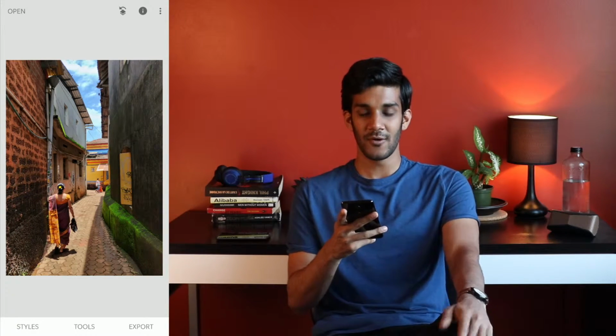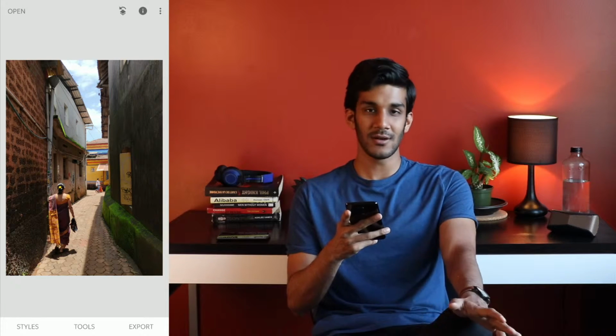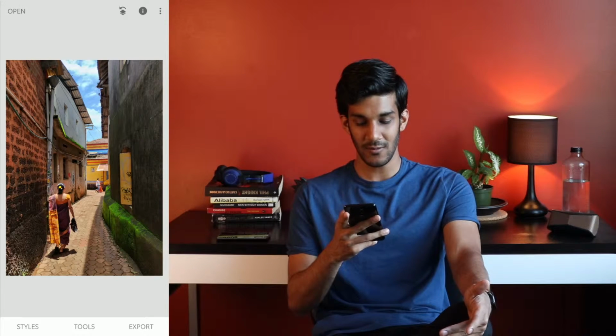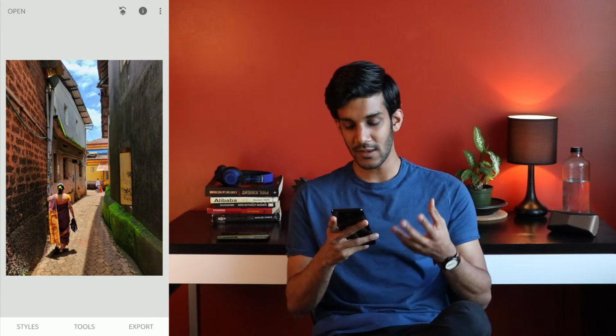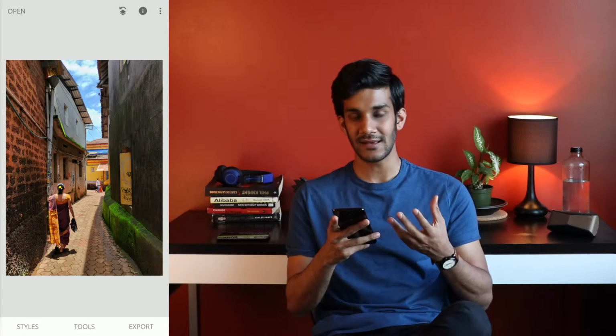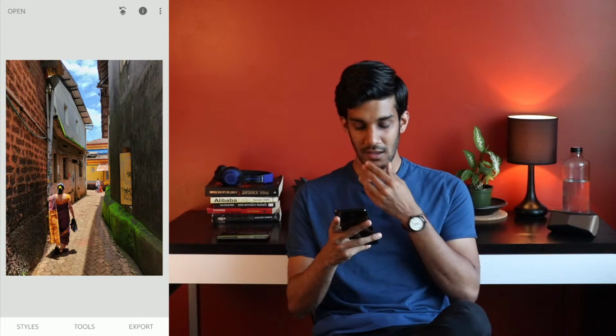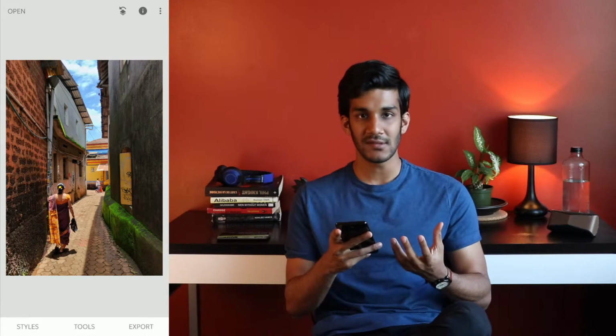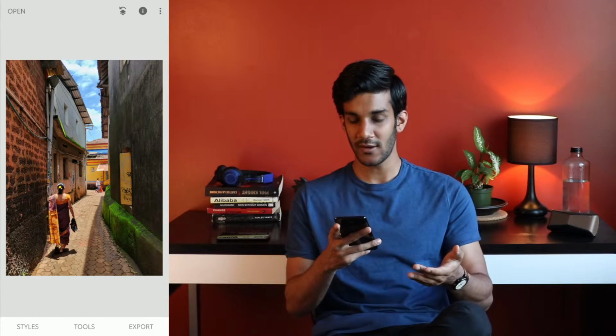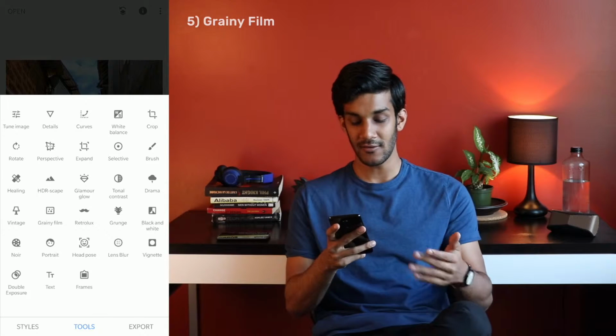If you tap the photo within the Snapseed editor, you can see what it looked like before and what it looks like now when you release your finger, and we've come a long way. It's definitely brought back a lot. We've brought back a lot of detail. We've brought back some color, but at this point, it definitely looks a bit too vibrant and lacks a little bit of an emotional style, which is what we're going to get into next by adding a grainy film.